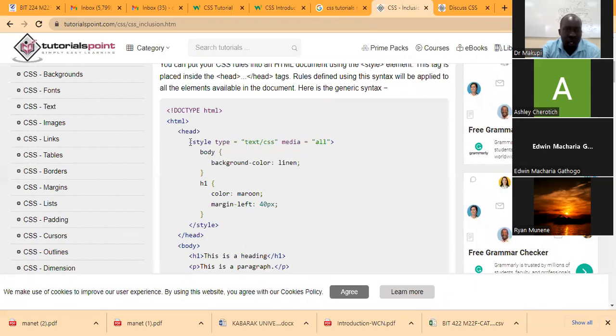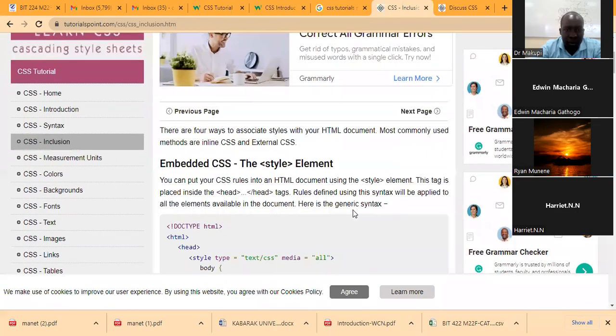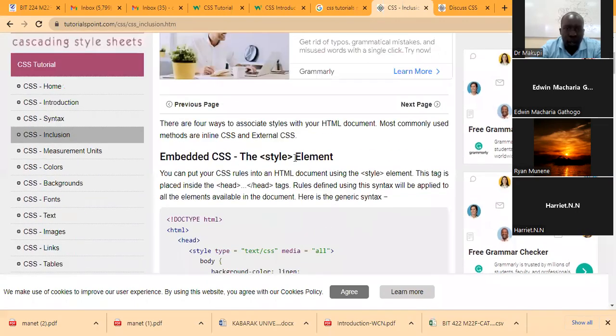So you introduce it within your document by opening a style. For example, here, you immediately close the head. Normally you keep this in a separate file. When you are developing a website, you work in one folder. You create one folder, maybe for the school management system. Within that folder, you have a specific file for CSS. So you will be defining all your CSS within one file that will be referenced within the others. Of course, we'll see this in detail when we move to external style sheets. It makes it more elaborate. Anyway, I just wanted to say that when I want to include CSS in my document, I use the style tag.